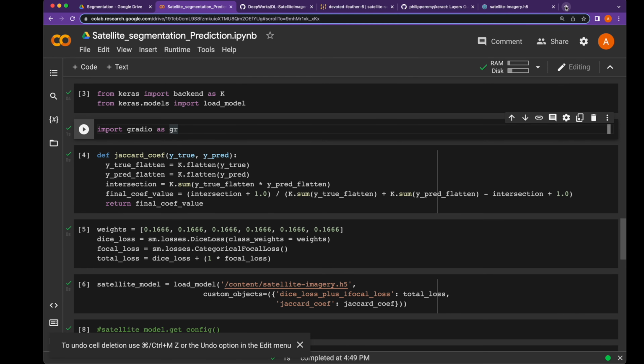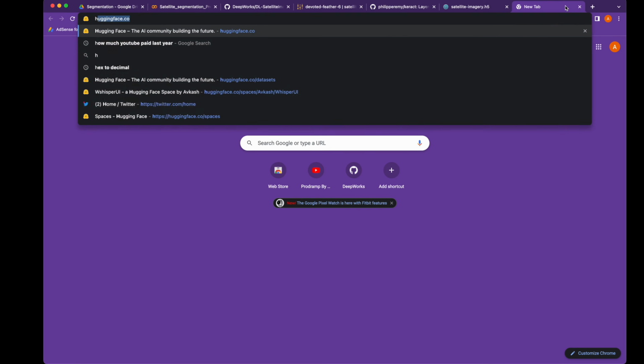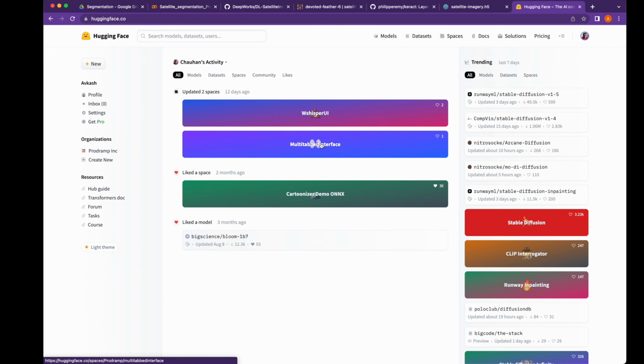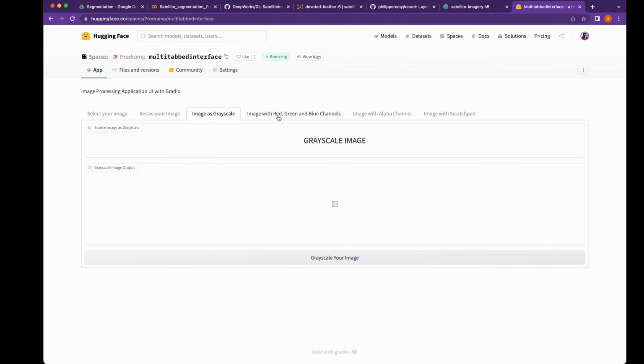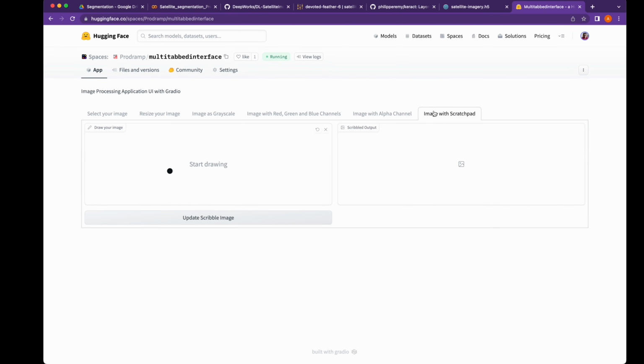Now I already have lots of code available at Hugging Face. Some of these samples, like if you want to learn how to create a multi-tabbed UI like this, I have a whole YouTube video, so you can learn how to create this multi-tab UI. So we just really need to create a UI something like that. You drop an image here and you will get an output here. So very simple code we just need, that's it. But only this tab we need to build.